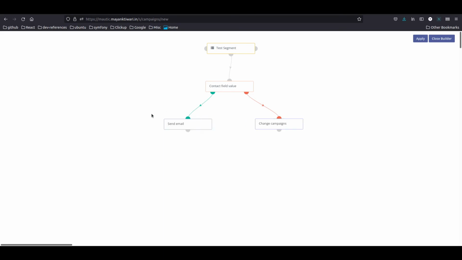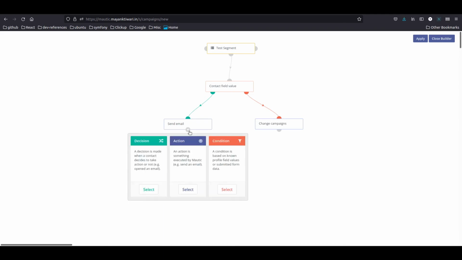So this is about conditions, and now we know about actions as well. Action is something you are taking on the contact. But now, what is a decision? A decision is something which the contact is going to do. You have taken an action, you checked the condition on the contact, then you took the action. Now both parts which were in your control are done. This third part, the decision, is what your contact is going to do.